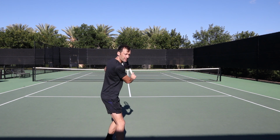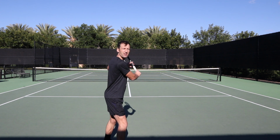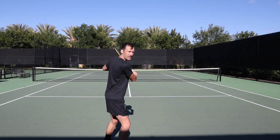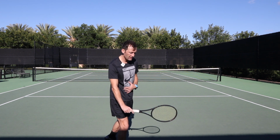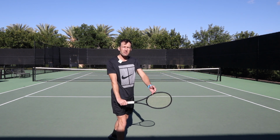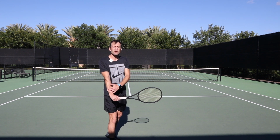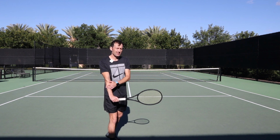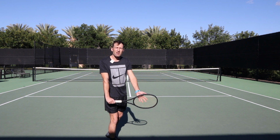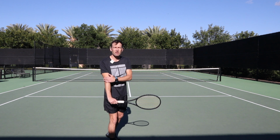And as I do that, now I'm going to release my body that I twisted from here at step number two on the unit turn, the twist. Now it releases into the shot. And this is where it comes, step number four, hitting the ball. At this point, you want your arm to be just straight on the contact point. Get under that ball. So racket under the ball, your right arm or the hitting arm is just straight.